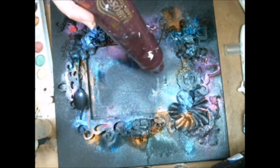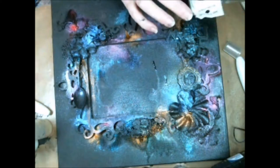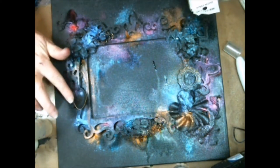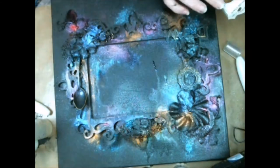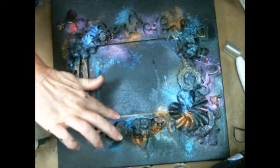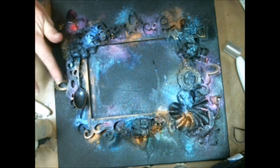Then I'm grabbing some metallic rub-ons — or you could also get at Michael's, they have Rub 'n Buff, that would work also. And I'm just hitting all that metal we have on there, hitting the highlights of it, because it all has a lot of depth. So I'm hitting just the top, that's why I'm using my finger — just to get a real light touch in there. Just making sure those details come out, especially right around that spoon and right around the edge of the frame. I also did it real heavy on the whole edge of the spoon — it really made a difference.